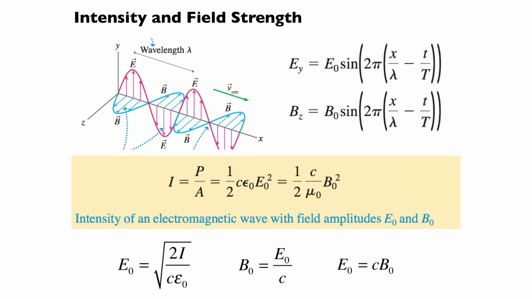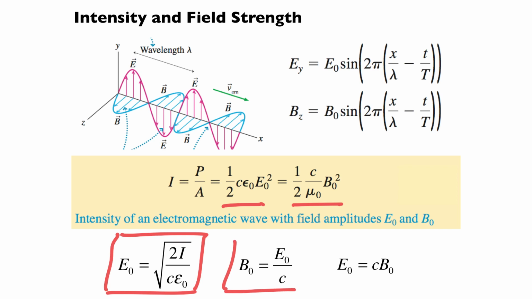But it turns out for light and other electromagnetic waves, the intensity is related to the strength of the fields. And the intensity is given by these two relationships right here. Now, we're not going to worry too much about those relationships, but what I will worry about is this. The electric field magnitude is proportional to the square root of the intensity, according to that equation right here. And if I've calculated the electric field intensity, I can calculate the magnetic field intensity by just saying it's the electric field intensity divided by the speed of light. So these two relationships will be very important to us.